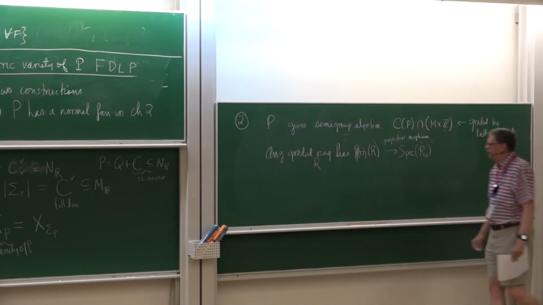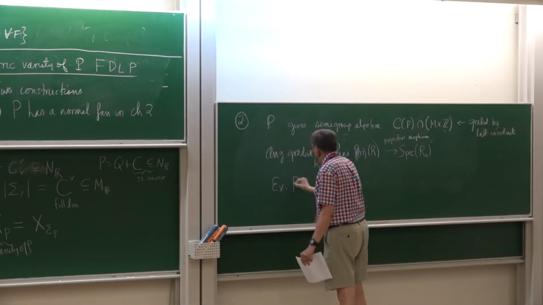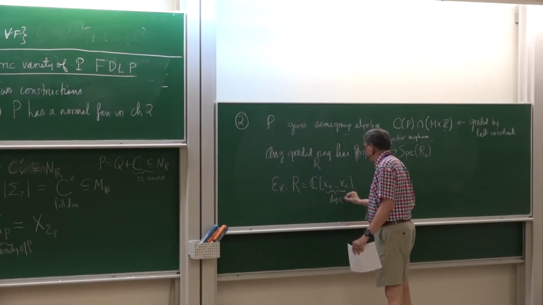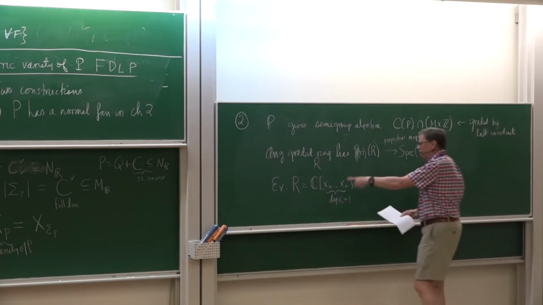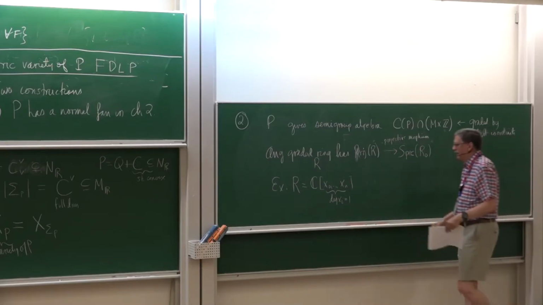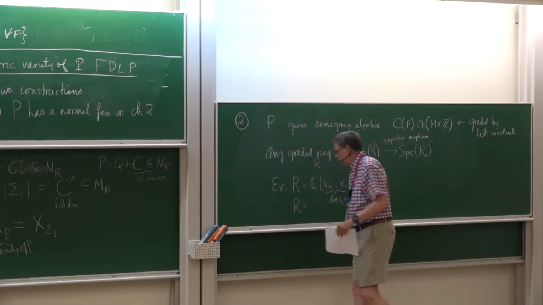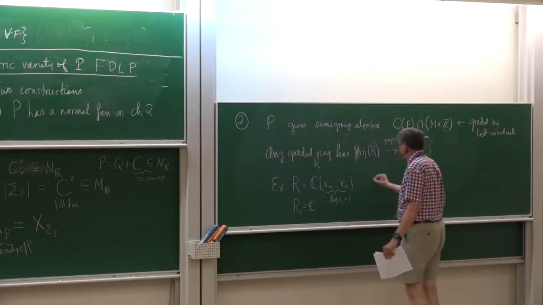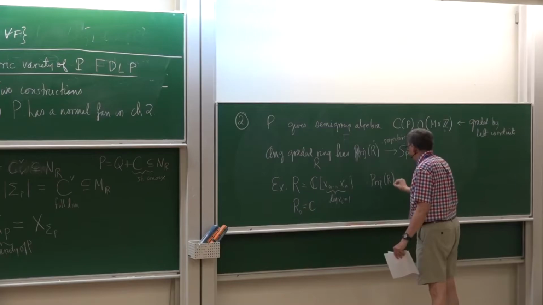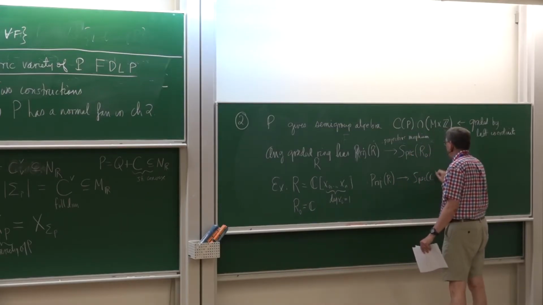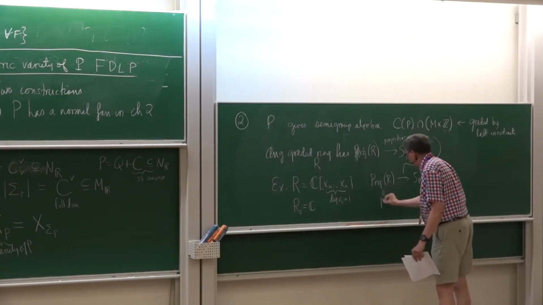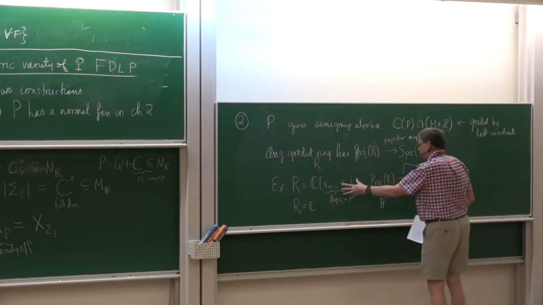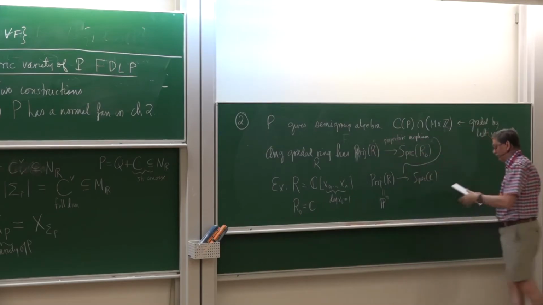Now, it turns out the one example that you're familiar with is when R is just this ring where the degree of x_i is equal to 1. So I look at the usual polynomial ring, but now I think of it as a graded ring where all the variables have degree 1. So in this case, what's R sub 0? It's just the constants. And in this case, we have this map. We're just mapping to spec C. We have this projective morphism. And of course, this is just projective n-space. And so what we're doing is this graded ring gives P^n. This graded ring gives this more sophisticated thing.